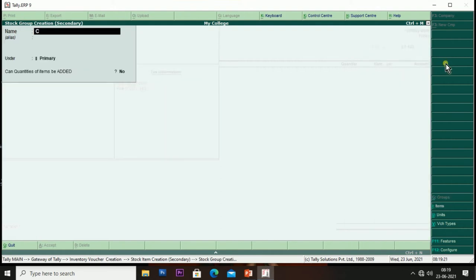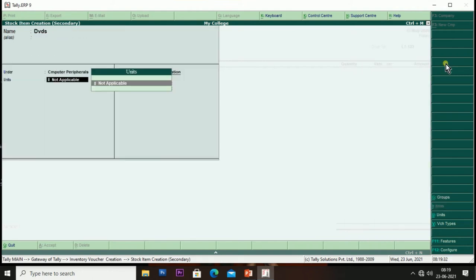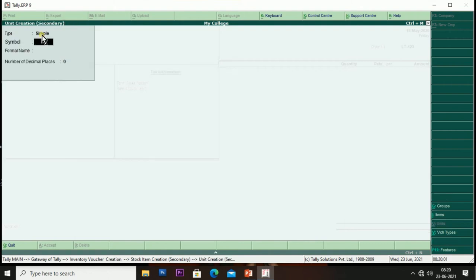So under computer peripherals. Peripherals means external devices. Then units we can create. Alt C, we can create the unit. Maybe I'll take numbers.